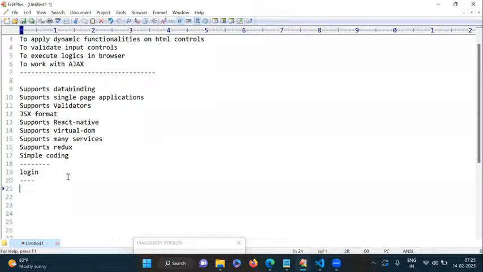The server side programmer can connect with the database to fetch the data, and in server side script they create API services. Session management is also based on server side script.